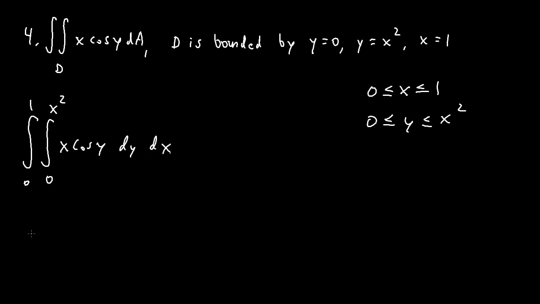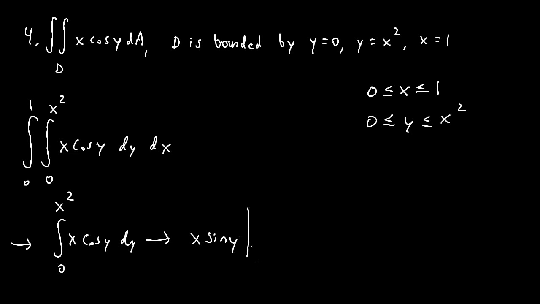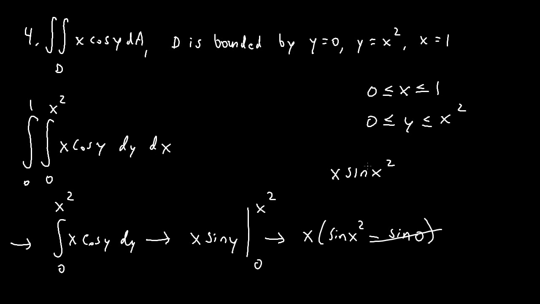So let's go ahead and evaluate this. If I rewrite the inside integral from 0 to x squared of x times cosine y dy, realize we're integrating with respect to y, so this time y is the variable, x is the constant. So the integral of x times cosine y is just x times sine of y. And we're going to evaluate from 0 to x squared. Realize these are y bounds. So if I plug in x squared for y, we get x times sine of x squared, minus, when I plug in 0 for y, we'll get sine of 0, which is 0. So we're just left with x times sine of x squared.